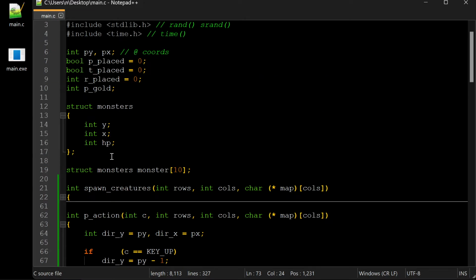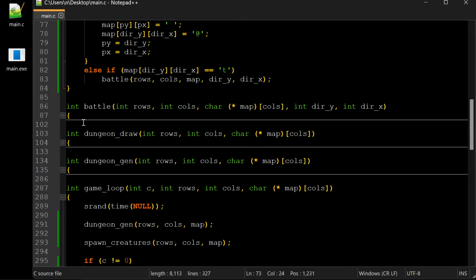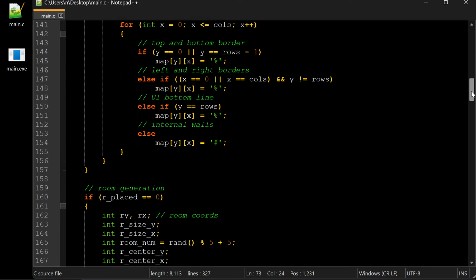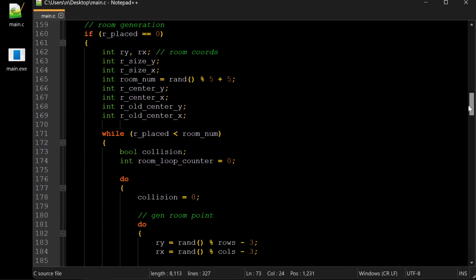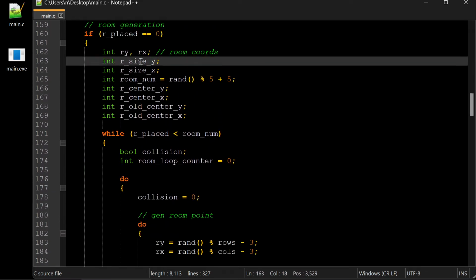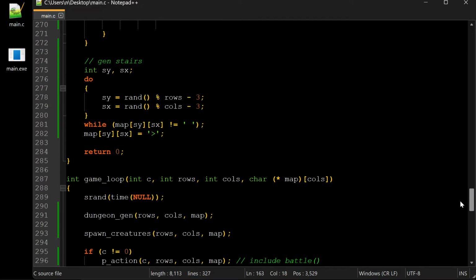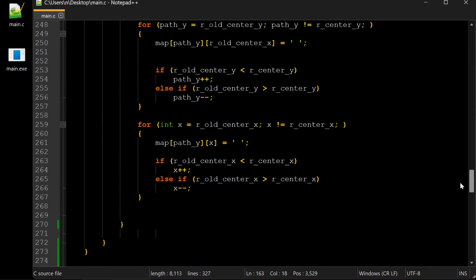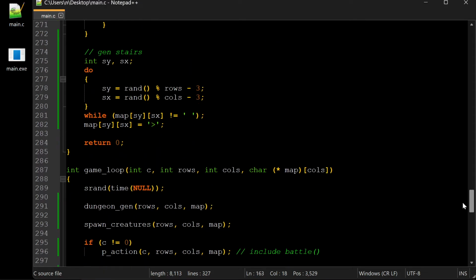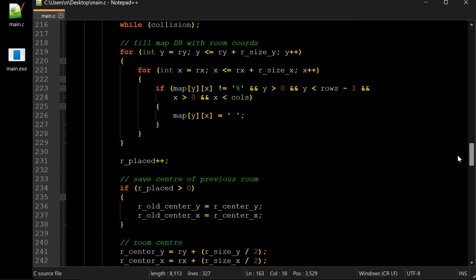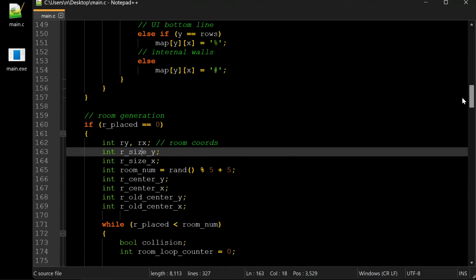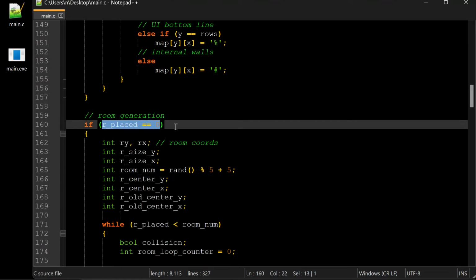So yeah, let's change it a bit. Where is it? Dungeon again. While room is not equal to 0, room placed. And room is equal to 0 actually here, it seems. You see, R placed is equal to 0, so where did it change? Let's find.